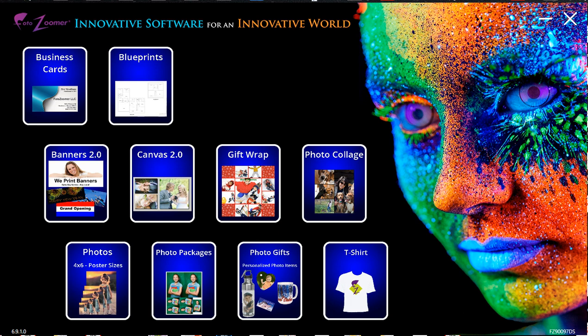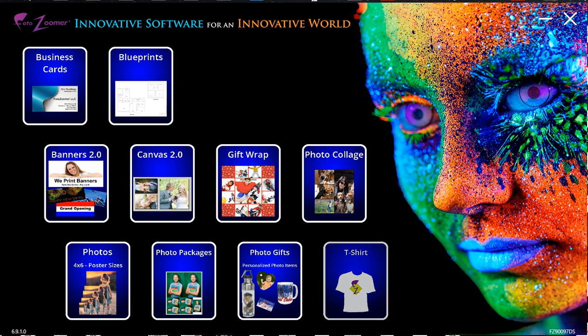Today we are going to be reviewing the FZ T-shirt tool. This is a new tool that is available for your system. It's either a subscription add-on and/or part of your subscription, depending on what version of PhotoZoomer you have. If you have our sublimation tool, it's automatically available to you. You do have to enable it in the admin screen, but we're going to walk through and show you the different functions of the software.